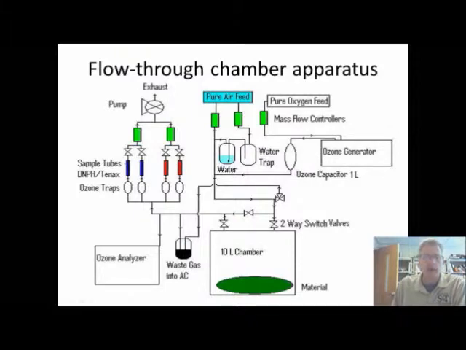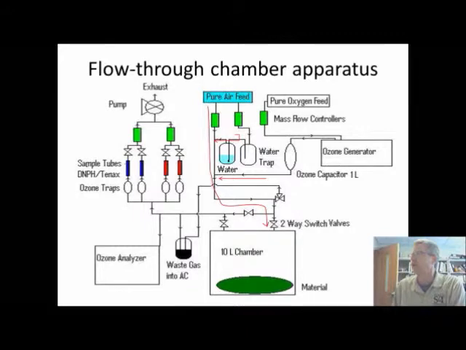This is a diagram of the system. It's an older diagram, so it's not exactly the way it's set up right now, but it's very, very close to how it's operating right now, and I'll run through it to give you a sense for how this works. And so we have this air feed. We have the air delivered to the chamber through a series of valves, and it can be humidified, as you can see here, and we can add ozone.